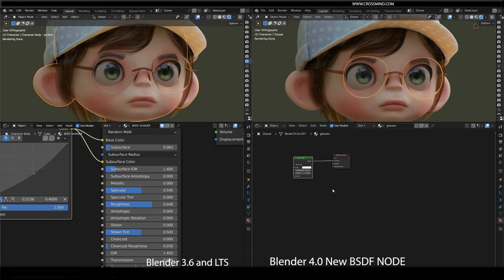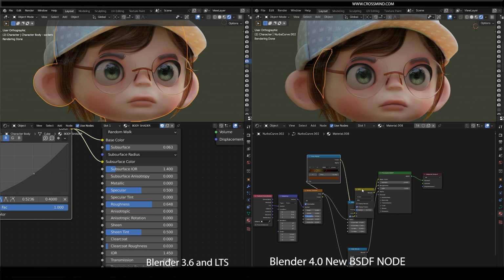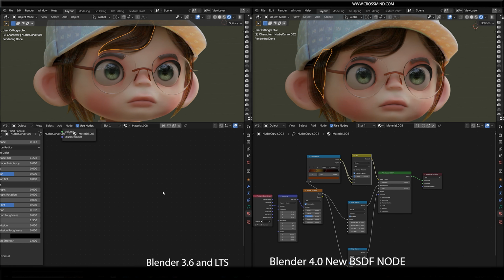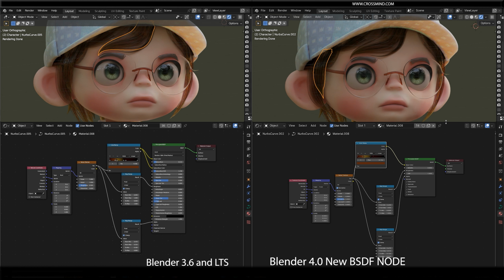And the rest of the shaders were pretty simple, so I'm not going to explain those. But right here, for the hair shader, let's see what's going on. So pretty much everything is the same. So hope it clears out a few doubts, and we'll continue to do the same in the next chapter as well.